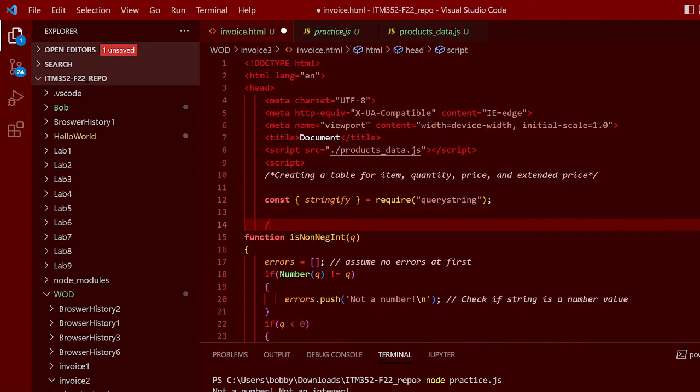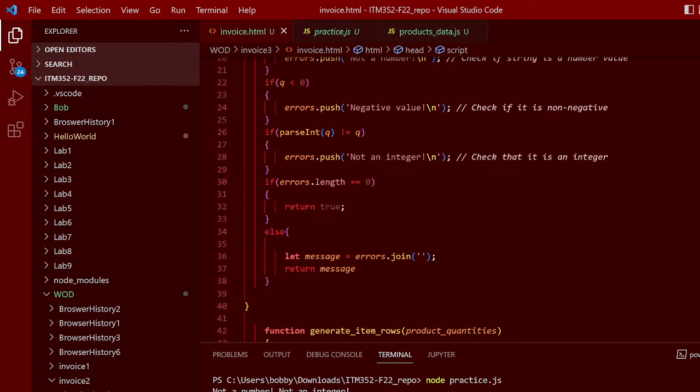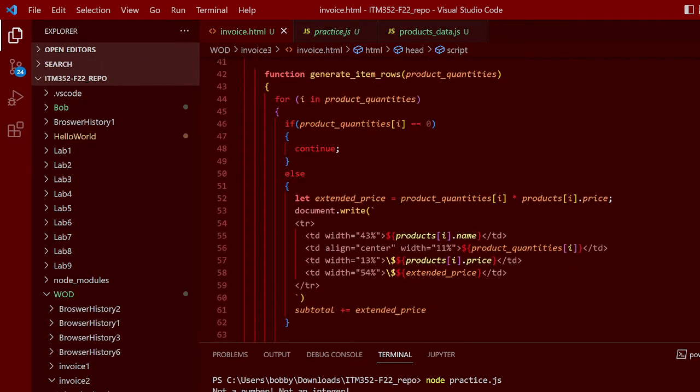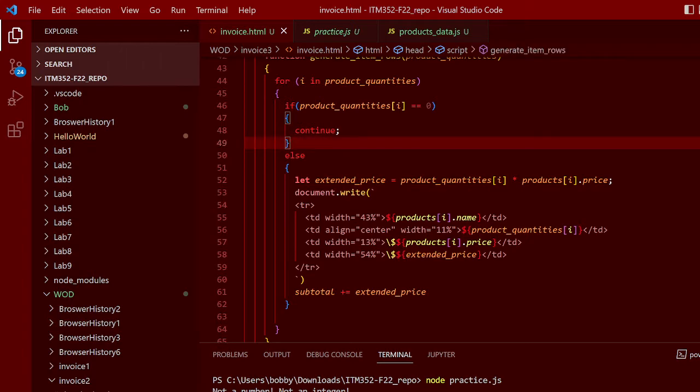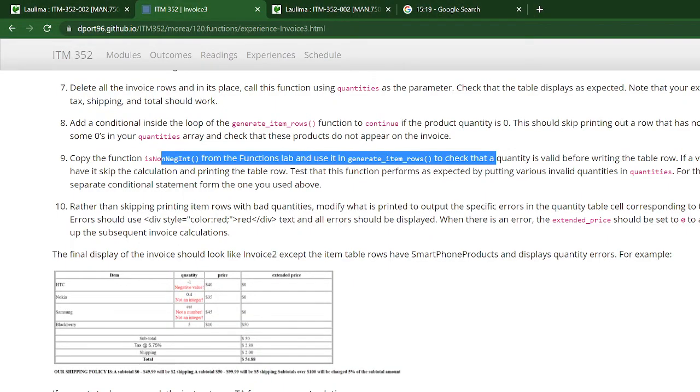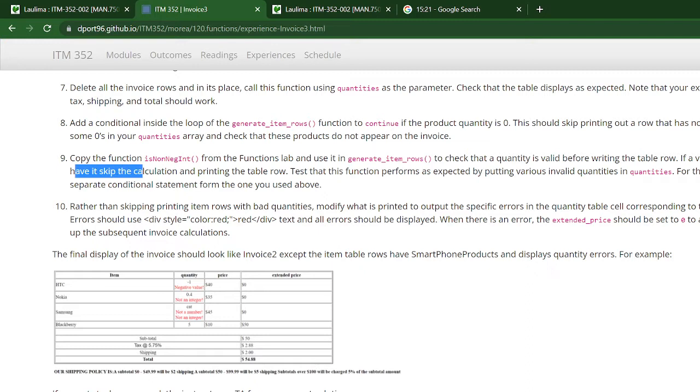Well, I'll just comment it right now. Check to see if it is non-negative integer, right? And so we have this function here. So now what are we going to do with it? If a value is invalid, have it skip the calculation and printing the table row.